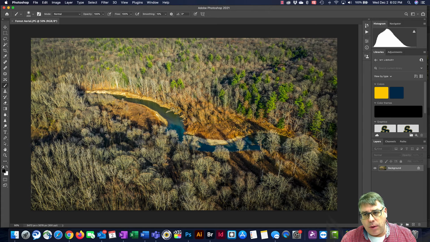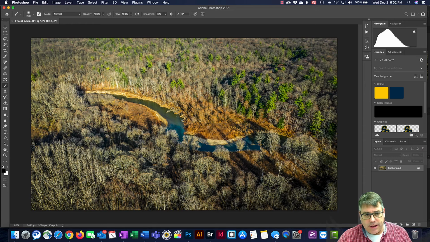print something, you always need to sharpen it because it defines the edges and makes it easier for the printer, because a printer has what you call dot gain, and the dot gain tends to blur something. So you need the colors separated a little bit. So we're going to use the high pass sharpening technique.